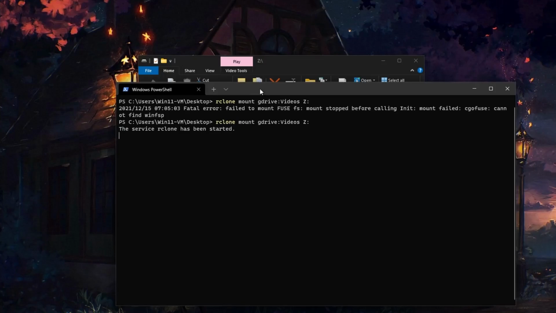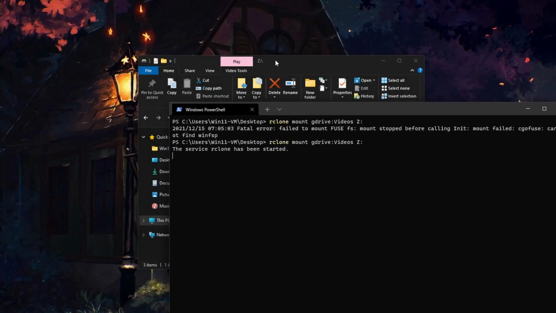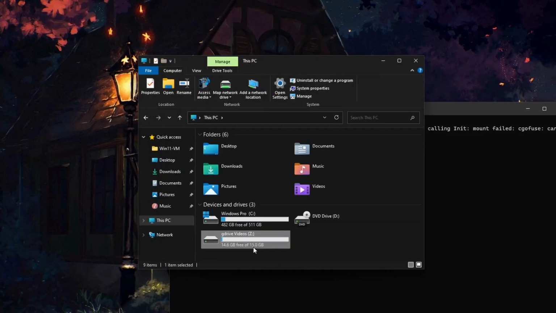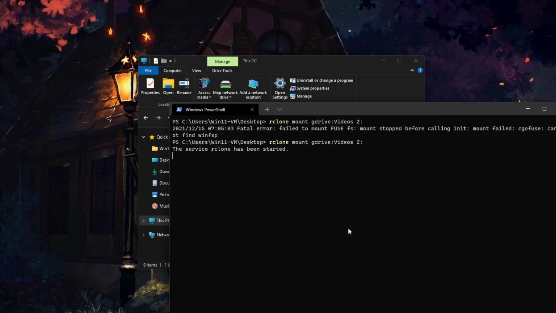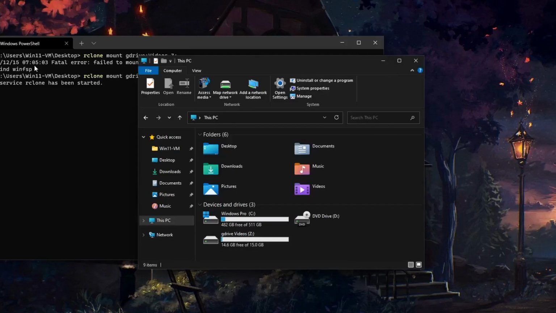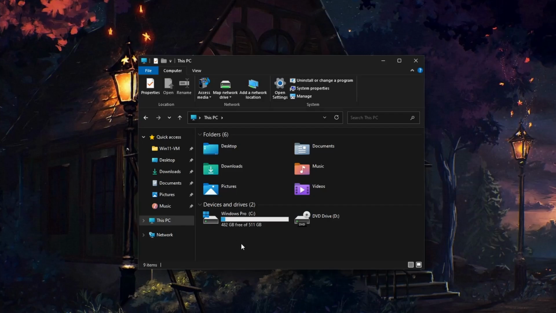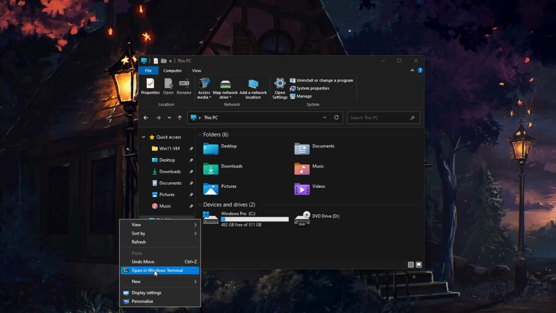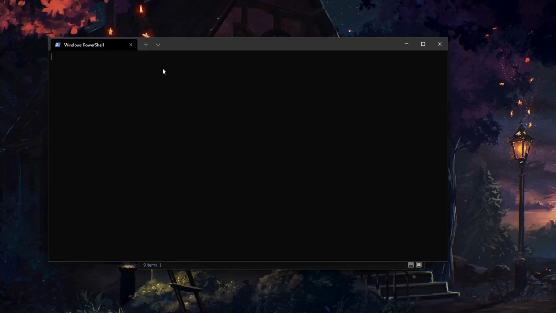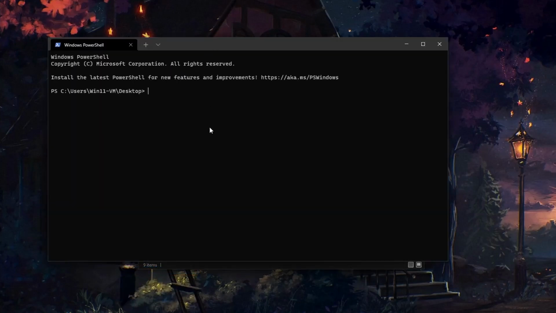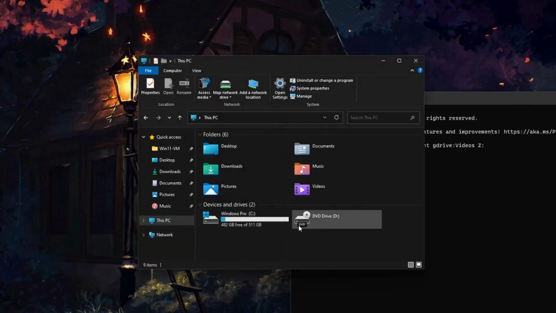The only issue with this is you'd have to manually open this up whenever you want to access your files, folders this way. I'll show you how you can have this start up as a service. If we then close this window, the drive disappears. I'll show you how to have that command run whenever you log in. But before I do that, I also want to show you how you can run the same command and have the drive, the folder, load as a network drive instead of a drive as a device.